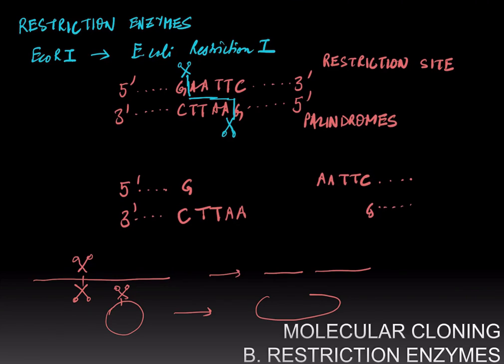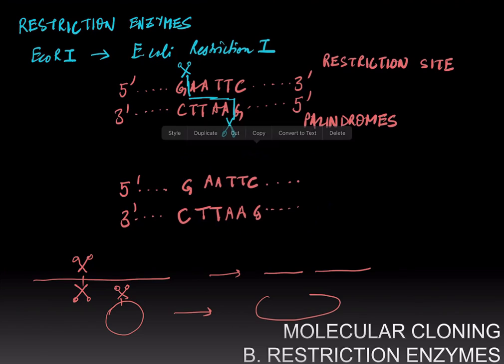Another thing worth pointing out about this DNA molecule where the phosphodiester bonds have been broken by the restriction enzyme is that these two ends can still align with each other and form hydrogen bonds.